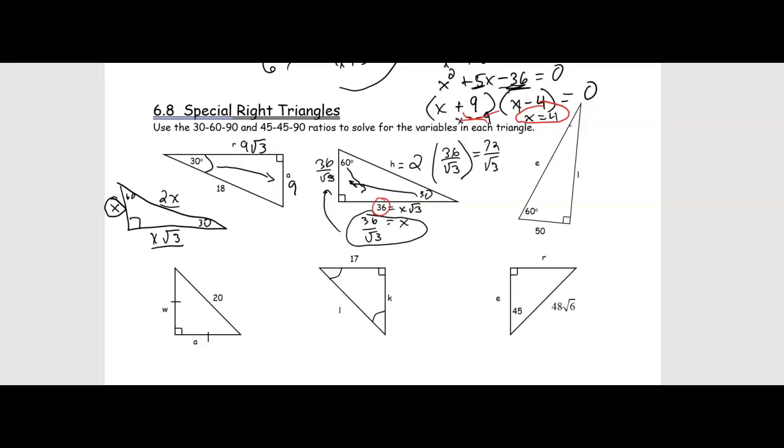All right, this one, here's your 30-degree angle. So this is kind of the easiest type, where if we know the opposite side of 30 is 50, that means the opposite side of 60 has to be 50 root 3. And then the opposite side of the 90 degrees, this is always twice x. So that's twice 50, which would then give us 100. That's the easiest type, okay?